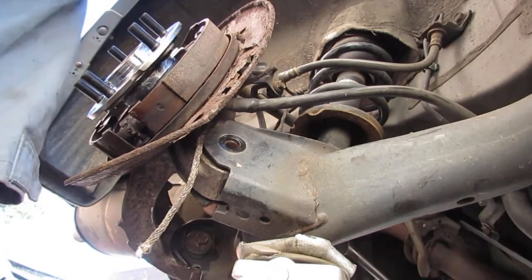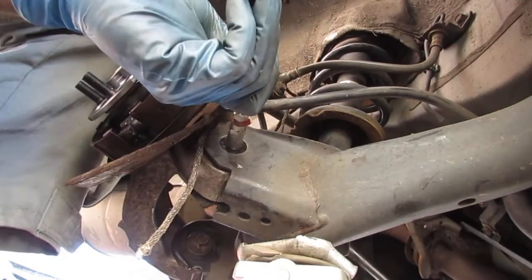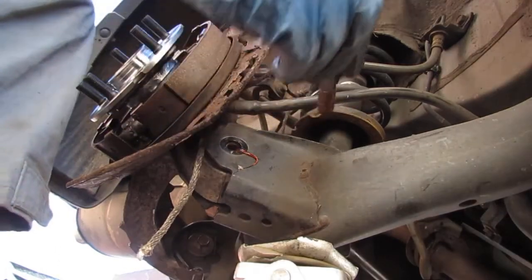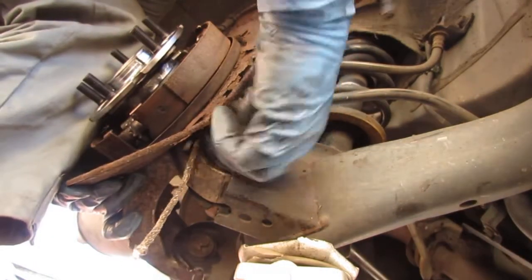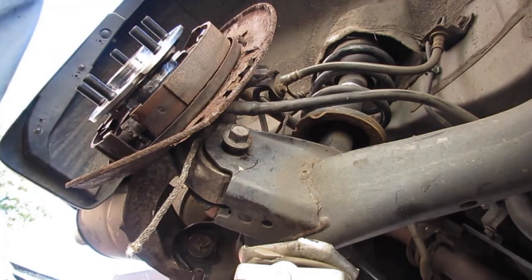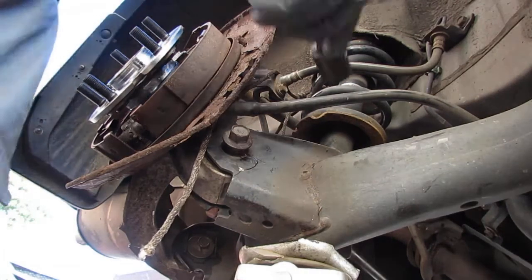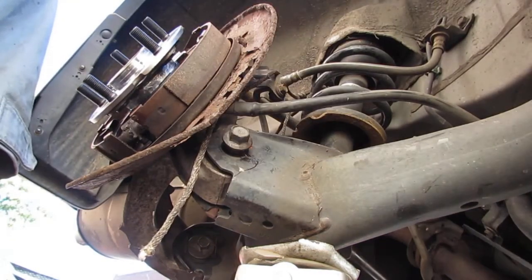Let's face into that hole. Bolts all anti-seized up. That looks like that was a 17. Yeah, it's a 17. Okay.